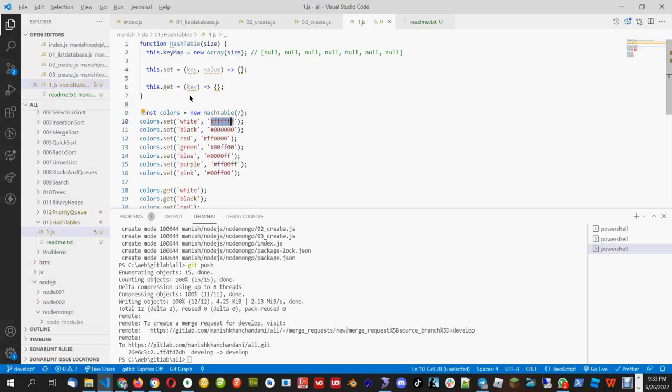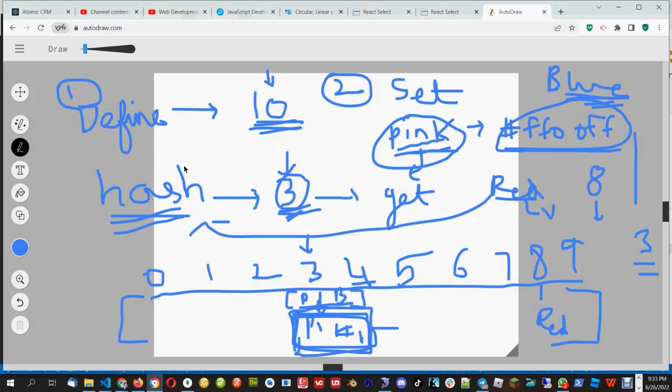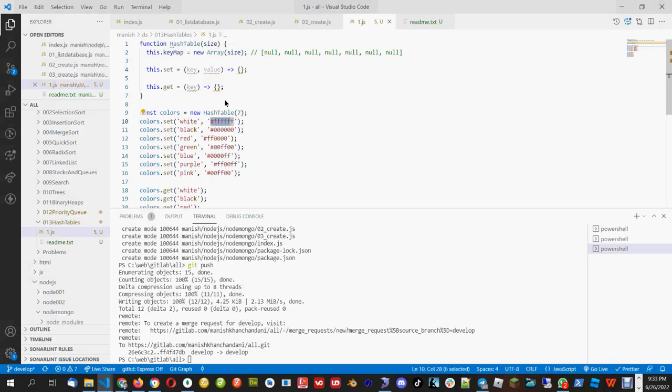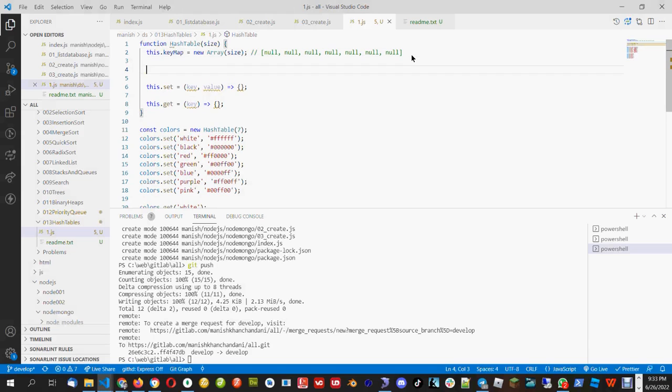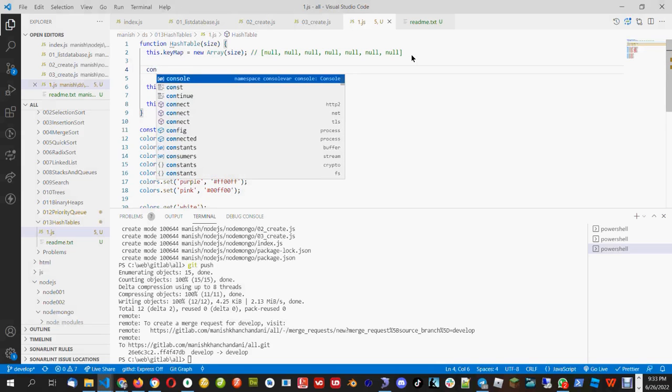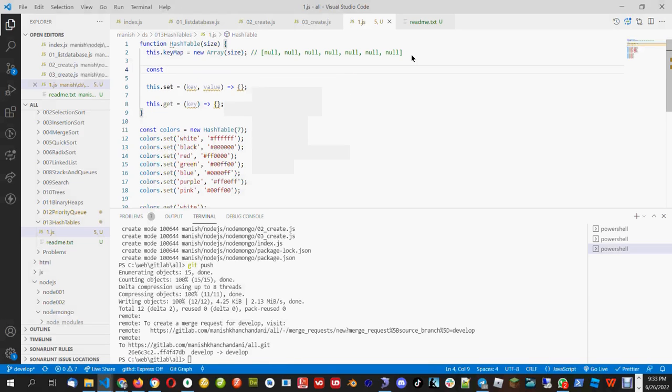I want this hash function which will take the key and convert it into some number. I need to create one hash function also. Since the hash function is private, I can directly use hash inside it.